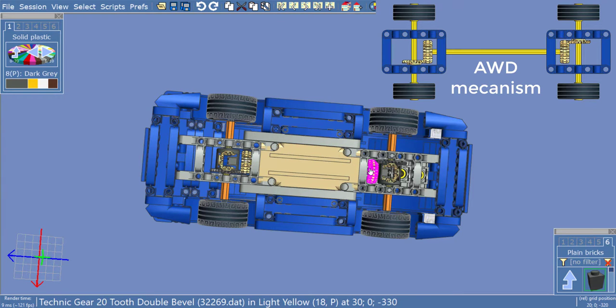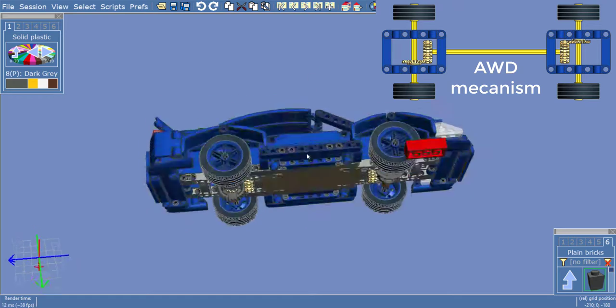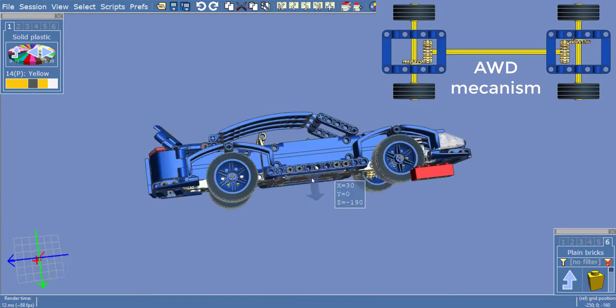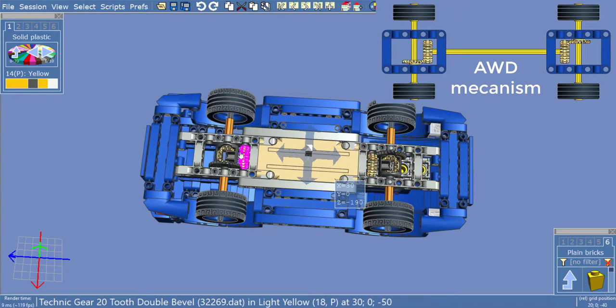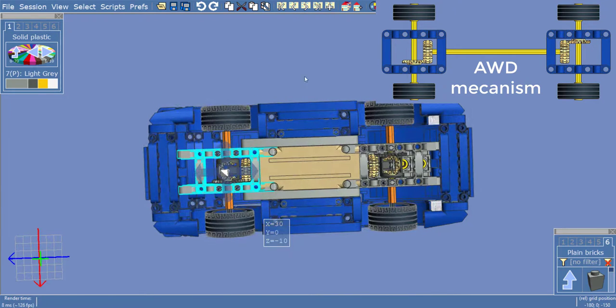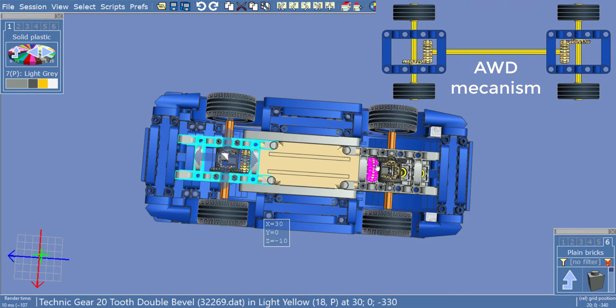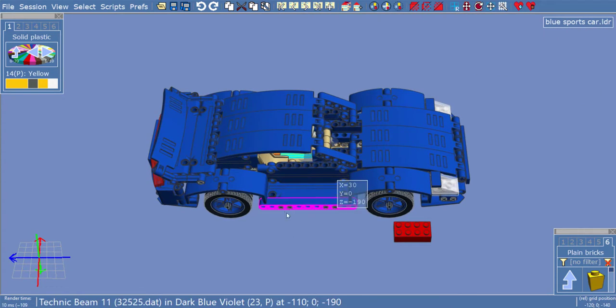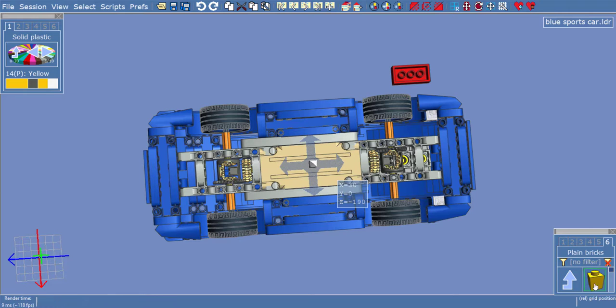See these 2 gears? They're connected to a long axle. And that's the yellow axle right here. See this axle right here? That actually connects to these 2 gears. And you know the differential? It connects to these axles which are on the wheels. So basically, when you move one wheel, you move all the other sets of wheels. When you move this wheel, it moves this wheel, and also the rear wheels, because they're connected using this gear and an axle, the yellow axle I mentioned before right here. So this car, as I mentioned, was all-wheel drive.